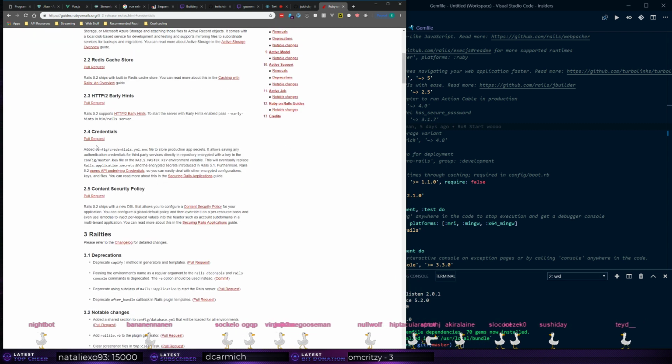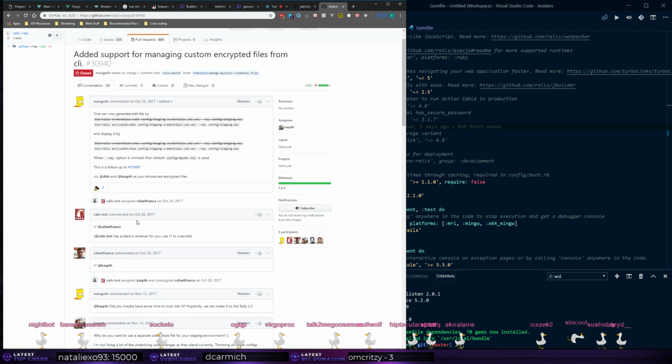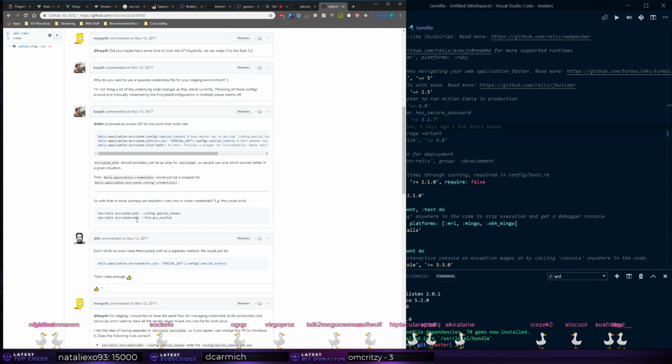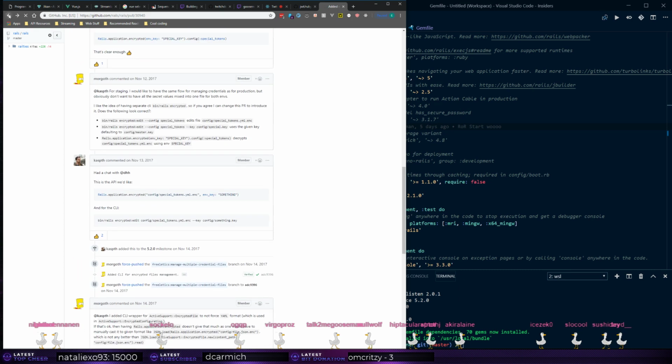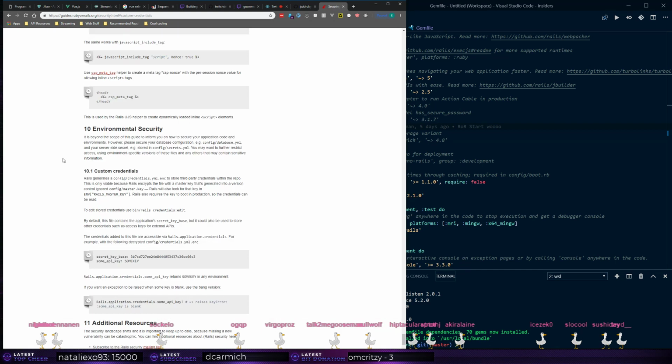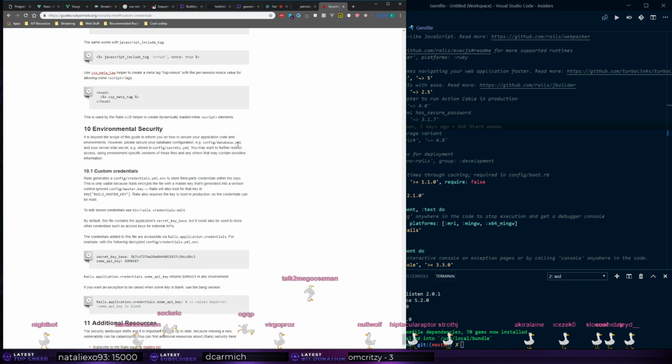Here it is. I think this is the credentials thing. So I think the first thing I need to do is generate a secret key. And I can do that via command. So this is beyond the scope of the guide, informing how to secure your application. Stored in the config YAML.